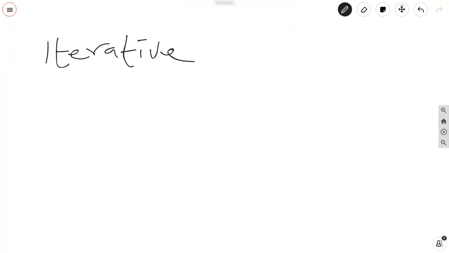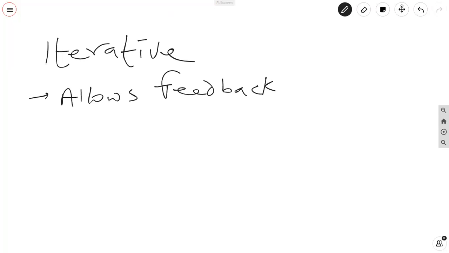I'm kind of going between books here for clarity's sake. So in the Agile Practice Guide, page 19, it says iterative allows for feedback. That's one of the key things. It allows for feedback on partially completed or unfinished work.